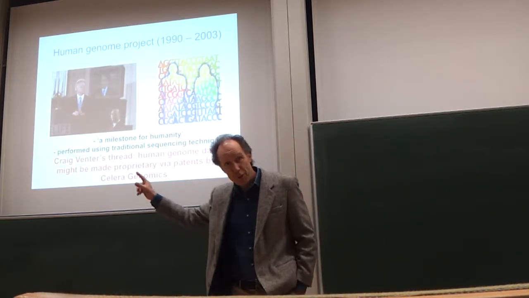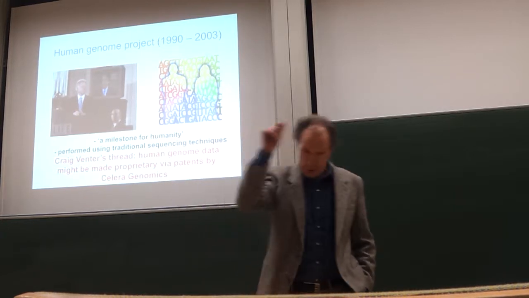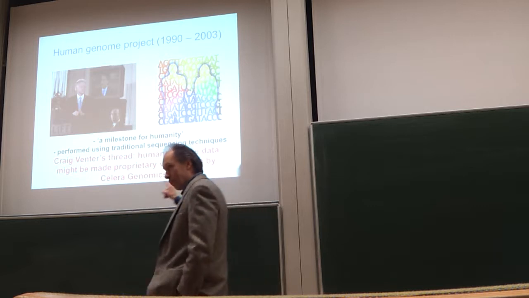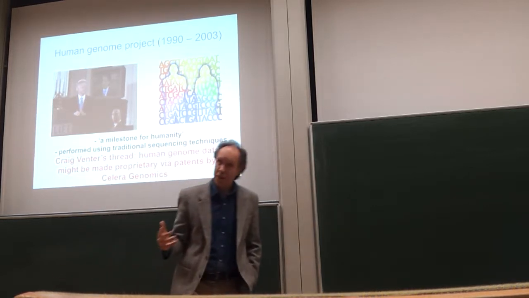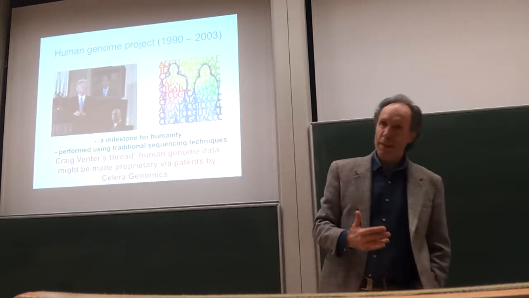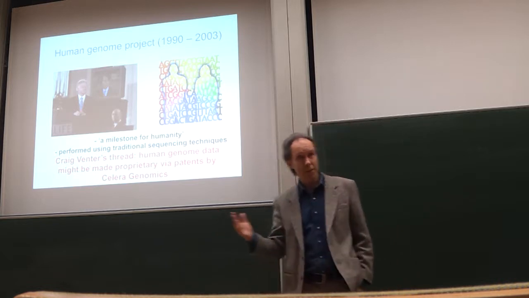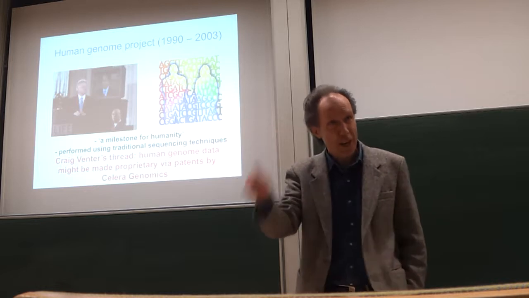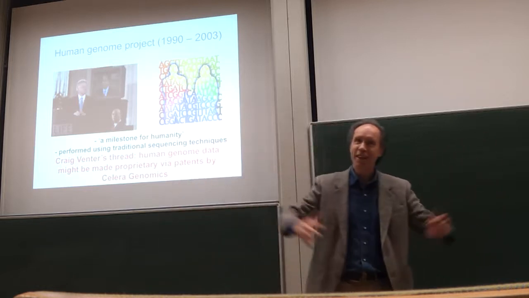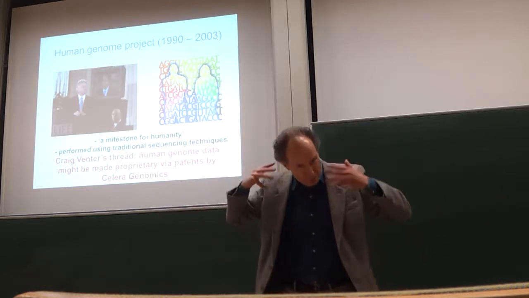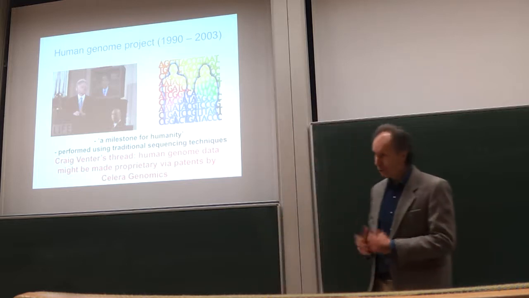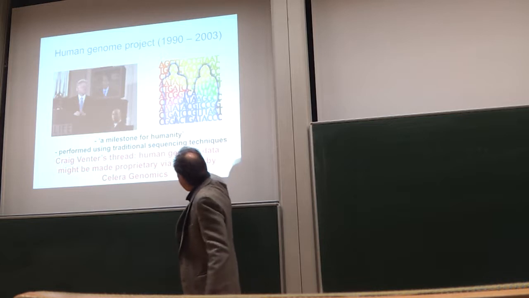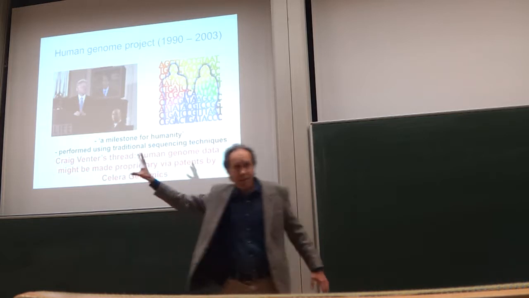But it wasn't enough for Craig Venter, and he said, you know what, you'll regret this, but I tell you now, I'll go out of this place. I'll fund a private company, and I already have some venture capital. I'll found a company called Celera, and I'll pull this off. And another thing, I will patent each and every gene that I find, so that any medical research has to come to me first and ask me whether this can go ahead or not. And of course, at a nice price that I will set. So that was the threat.